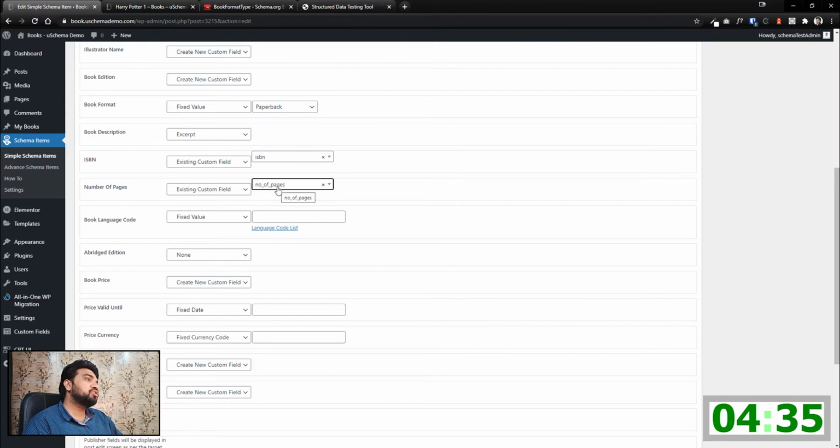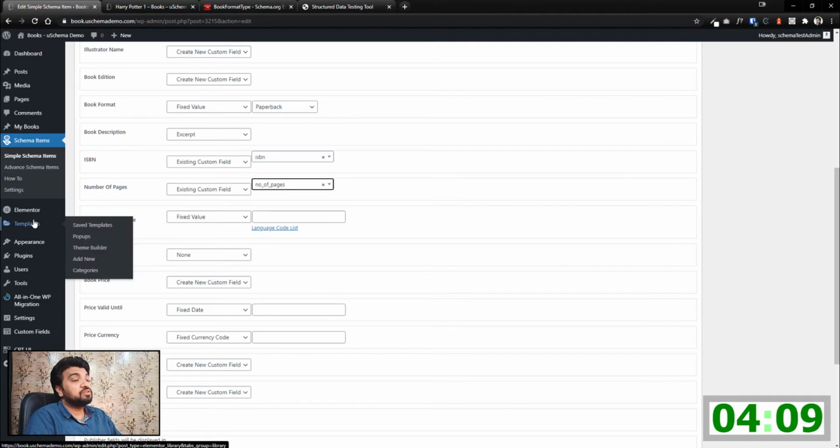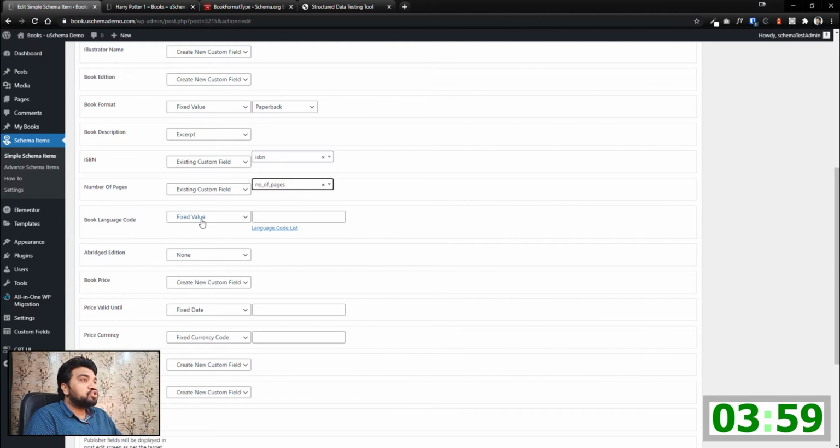By the way, this search field is going to search all of your custom field properties, or any of the properties that may have been added by any plugin or theme. By this I mean that I have added it using the CPT UI and ACF, but this can be coming from a custom theme or a plugin or anything, or you may have just added it using PHP code. It doesn't matter, it is going to fetch its name here and you can link it to your existing meta.